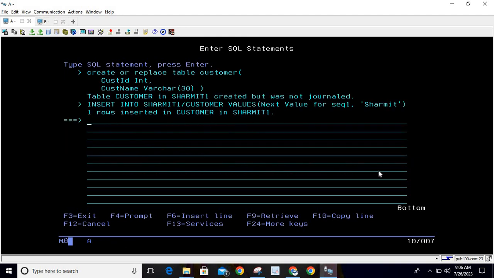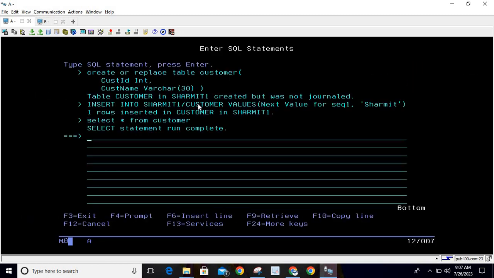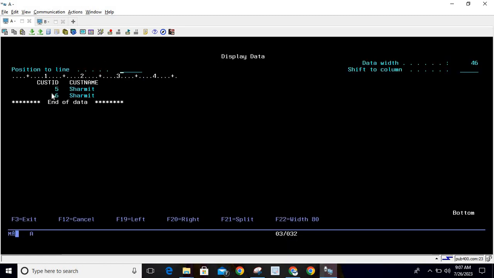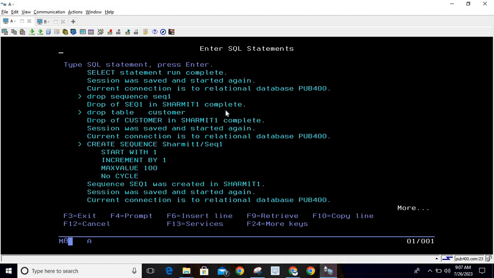If I hit enter here, and then run the query select star from customer, you will see it inserted the record with ID 5. Why? Because up to 4 we have already read from that program. After every read it increments by 1 and changes the value, so this time it should show 5, which is correct. Whenever you perform a read operation, it will auto-increment the value because you are just accessing that value using select next value.